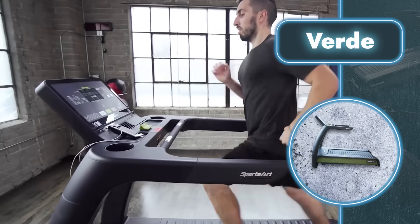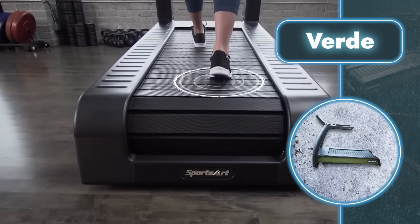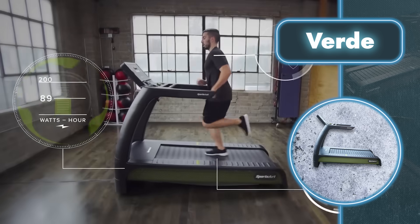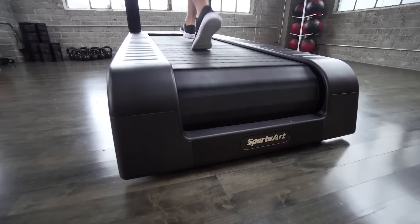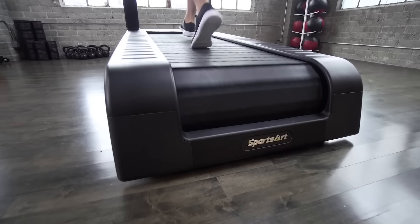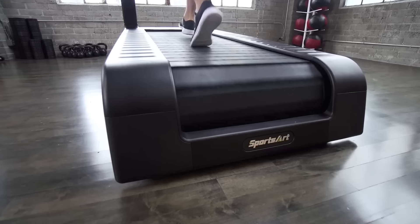The amount of energy produced depends on how much you weigh, how fast you go, and how long you work out. During one session you can generate between 50 and 250 watts. The treadmill starts by producing electricity for its own needs, allowing it to work off-grid. Surplus power can be directed elsewhere, like charging your phone, and the creators claim it can power a fan and a TV simultaneously.